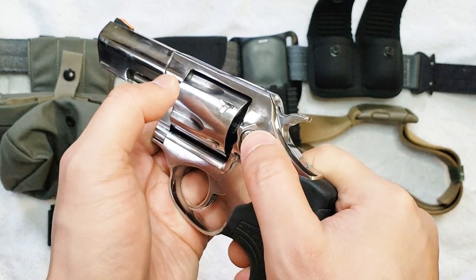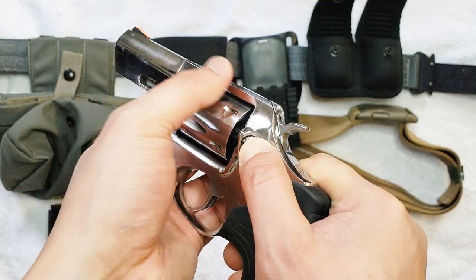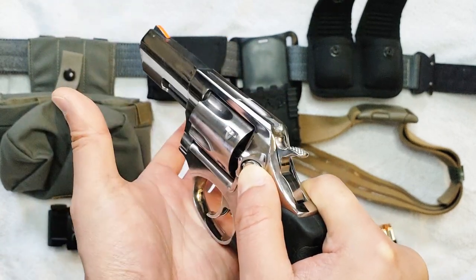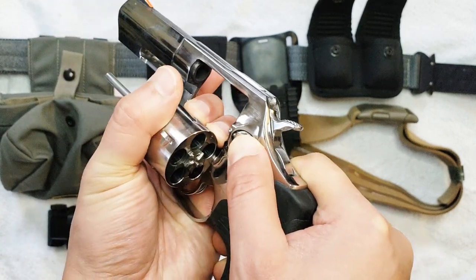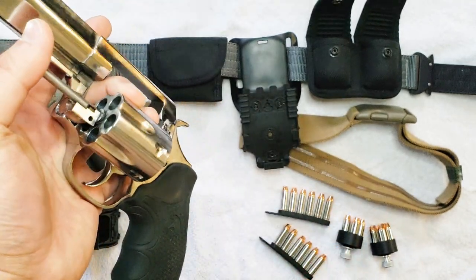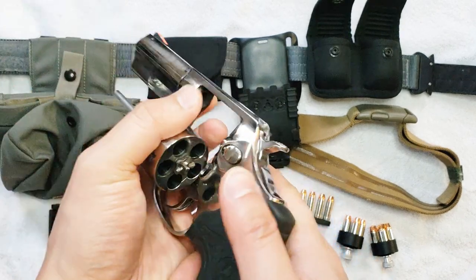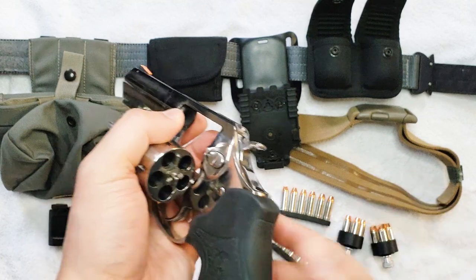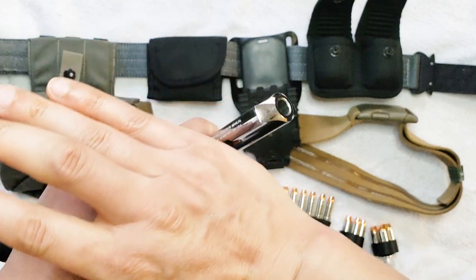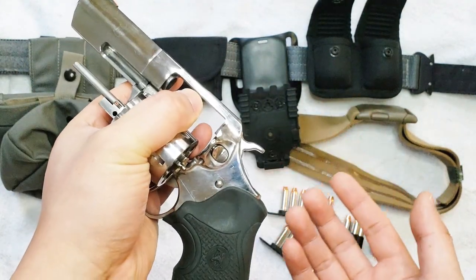So what you do is you deactivate the locking mechanism for the cylinder by pushing the release, and with your middle finger and ring finger of your support hand, your left hand, you would open it, push it open. At this point, you can either turn the cylinder over and push down. That would be the fast way to do it if you were so inclined or your dexterity was capable of doing it. But most of the time, I just kind of rock it open and turn it over with my right hand, palm down, and push the rounds out, or push the empty casings out.